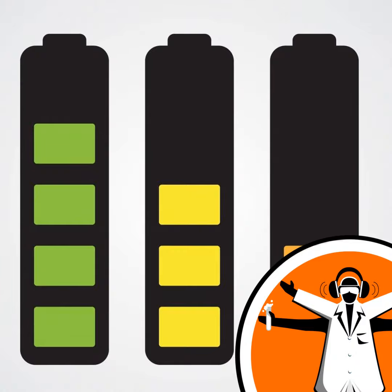Well, what we have done is generated a very large set of battery data. So we have run about 120 batteries 100,000 times, and that created a very large data set. And this data set consists of about 500 million data points. And we use machine learning and artificial intelligence to look for correlations between the lifetime of the battery and signals that the battery will give in its early use.